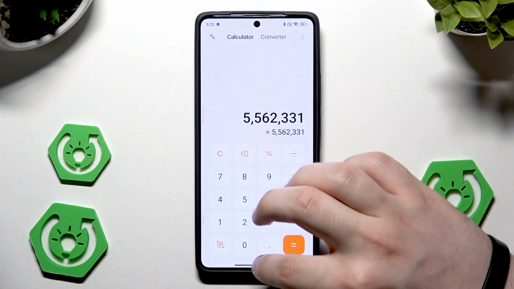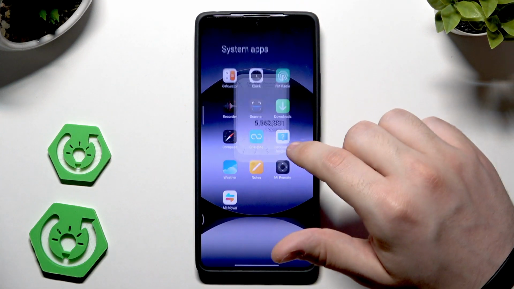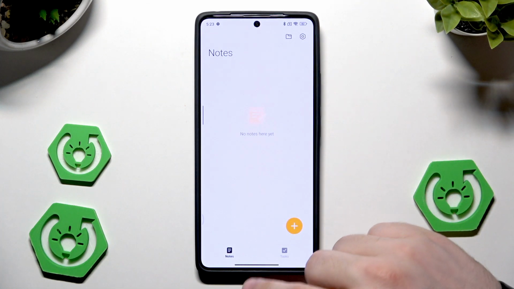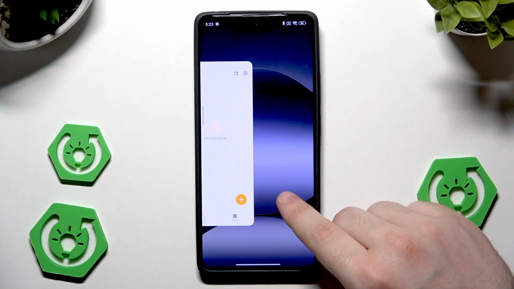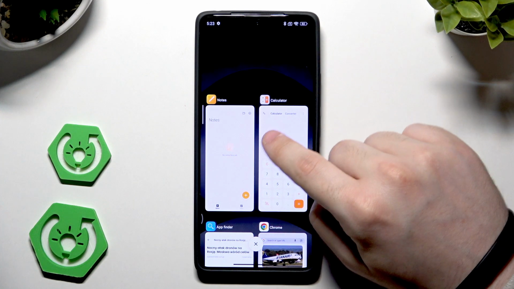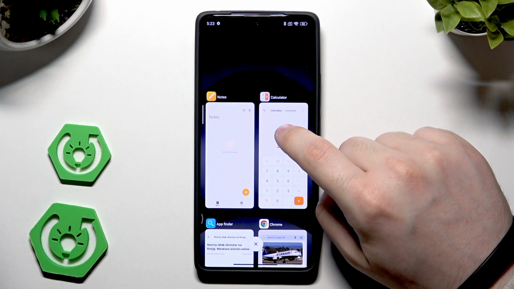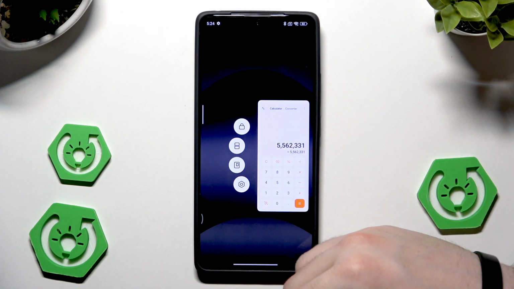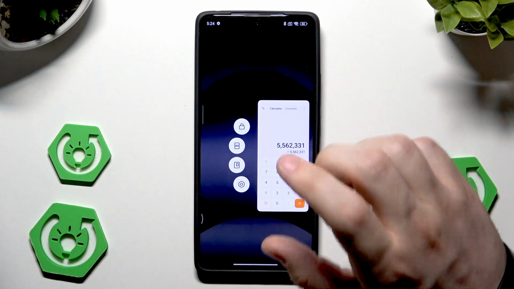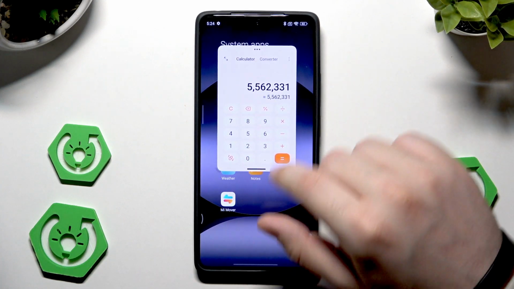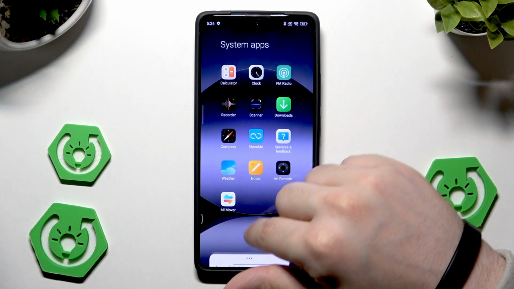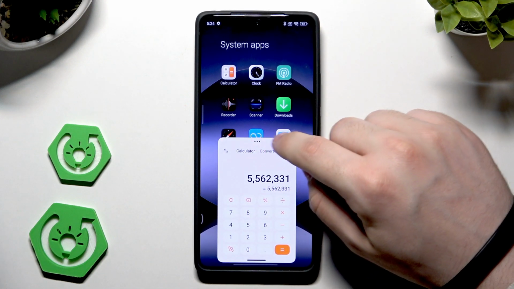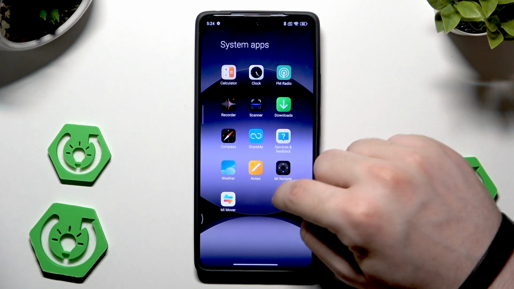For example, again, let it be the calculator, and next, let it be, for example, the notes. Now let's open up the recent apps. Now hold on the calculator or on the apps, and you can also open those apps in a floating window from here. It's that icon, and you can see now that it also opened in the floating window.